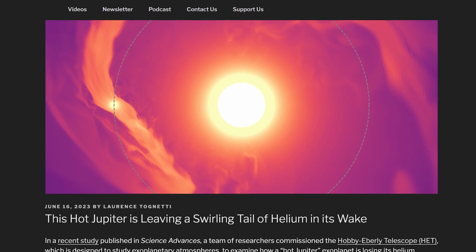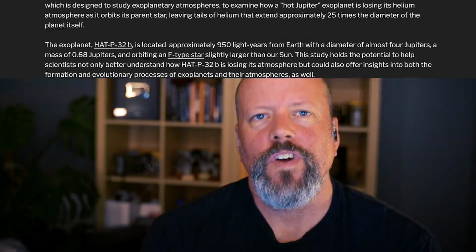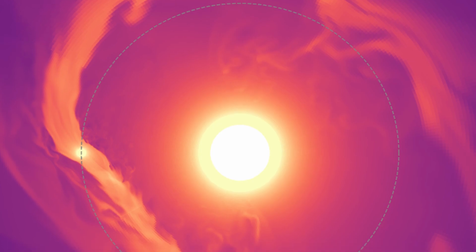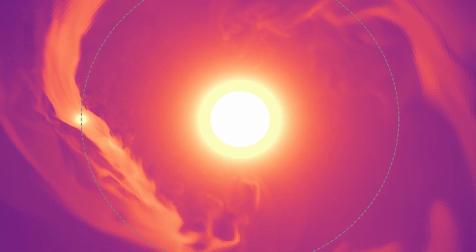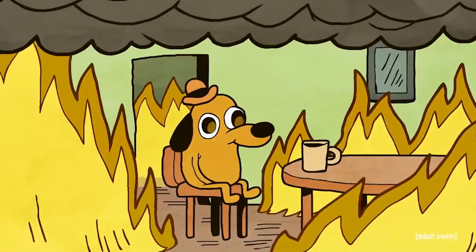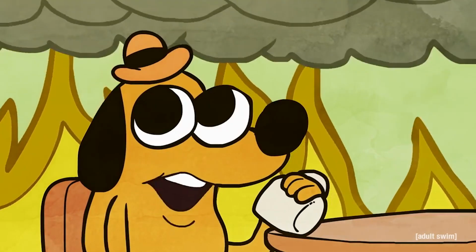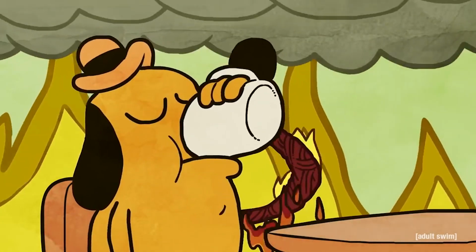Two hot Jupiters that got too close. We've got a couple of stories here that are related, so we've kind of mashed them together because they're both really interesting. The first image is this exoplanet. It's a hot Jupiter that got too close to its star. The planet has about 0.68 the radius of Jupiter, but it's about 4 times the size of Jupiter. And this is because it is incredibly hot. Its surface temperature is 5,700 Celsius, which is hotter than the surface of the sun. So it is way too close to the star.